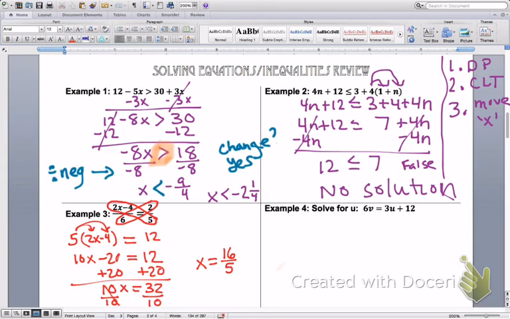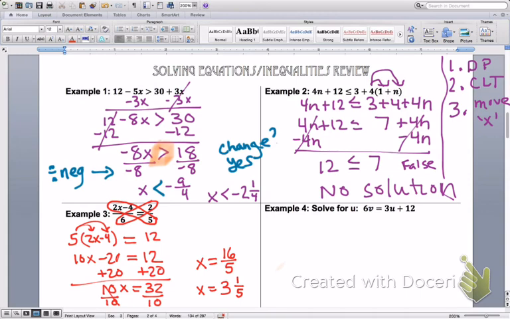And just to take it a step further, let's change it to a mixed number just in case you see this on the interim. 5 goes into 16 2 times. 5 times 2 is 10, which leaves me a remainder of 6. That goes at the top. And my denominator is 5. Actually, I made a mistake. 5 goes into 16 3 times. 5 times 3 is 15, which means a remainder of 1. And my denominator stays the same. So you may see either one of these two answers on the interim, so just be prepared for that. Let's move on to that last one.